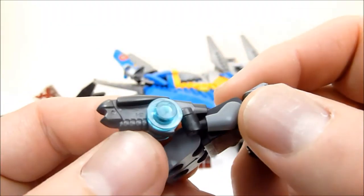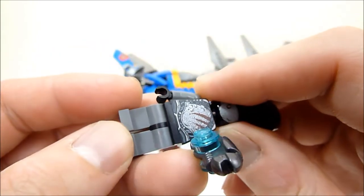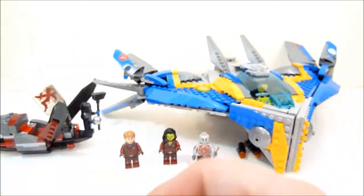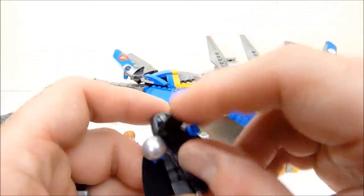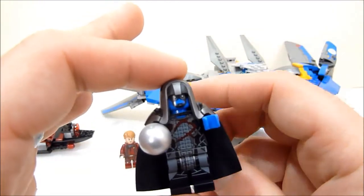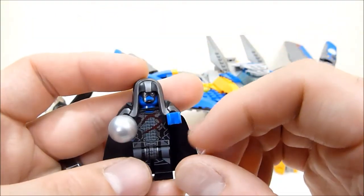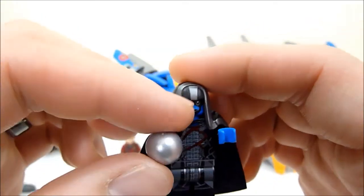And of course you get another one of these sweet guns. Totally cool. Very alien, very sci-fi, very nice overall. So you do get that guy. You also get Ronan, I think is the pronunciation. I know this is like a cool, super hardcore dude in the Marvel Universe. I unfortunately don't know much about him. You do get also one of these nice little pearl bits.